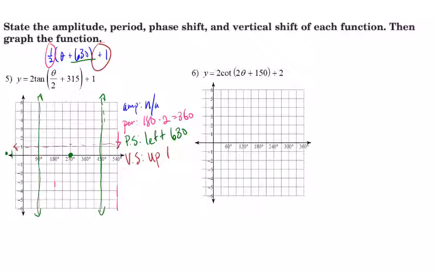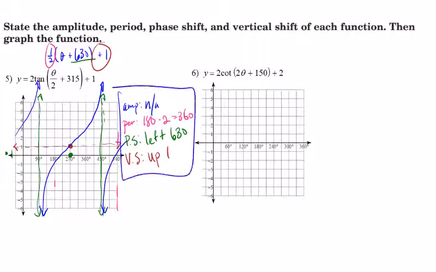All right, and so it's going to cross through right here. Tangent goes up on the right, down on the left, so it'll go something like this. Okay, and then you'll have something like that on the other side, so we'll just kind of draw a little bit of that here. And then we know that on this side it's going to be going up, so kind of draw a little bit of that here. All right, so that's tangent and all of its characteristics there. So cotangent, same thing.